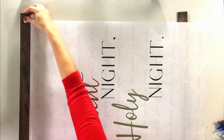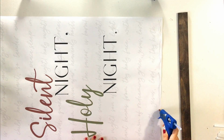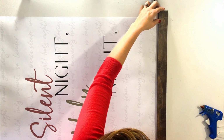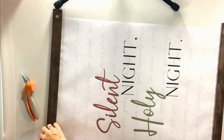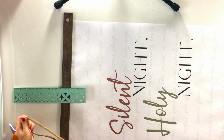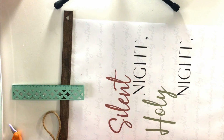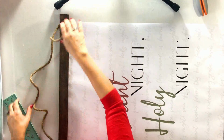I found hot glue to be more than sufficient for this project, but feel free to use your favorite adhesive. I just glued the wood piece with the holes to the top and the solid piece to the bottom. Then I strung through some rope that I had left over from another project. I didn't do any kind of special knot, I just simply tied it on each end. I used enough rope to leave an 8-inch give from the point where it will be hanging off of to the top of the wood.